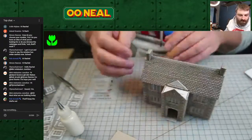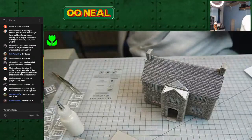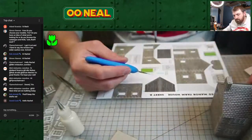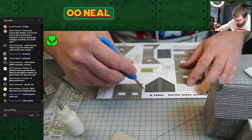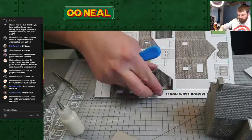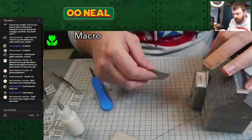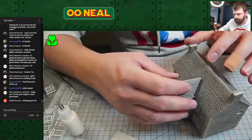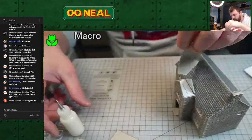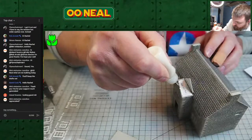Right. So with that on, we just need to pop the little roof on, this little roof. It's over here. For some reason, it's on the other sheet. I'll just slice that off. You always come back and make that. Now we'll go on here. Feels like it's almost finished. And got there.